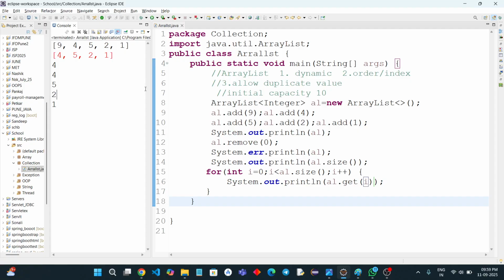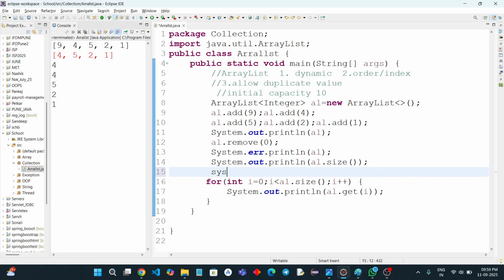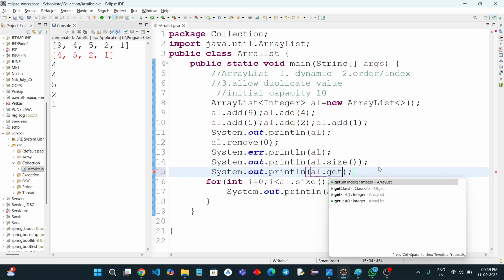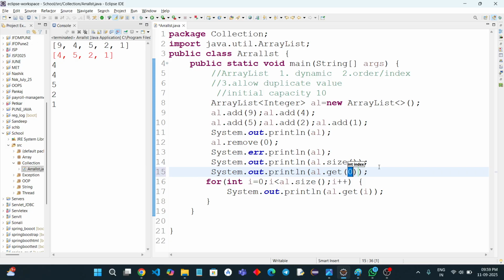Right? So this is a simple way to access all the elements. We can access the whole list, and we can get the size of the array list as well. Even if I want only a particular index value, I can do that. Suppose I want the value at index 3. What value is present at index 3? That also I can print. So we can write the message here: Index 3 value.